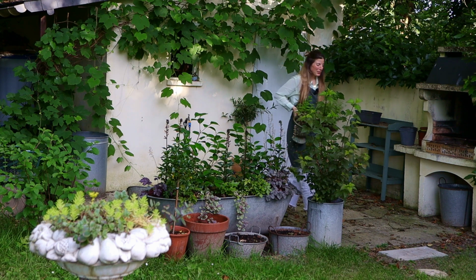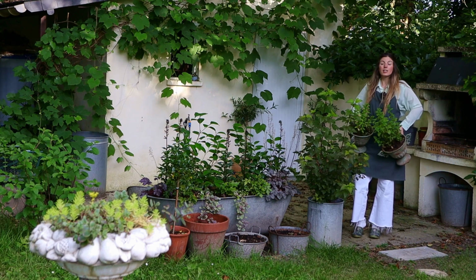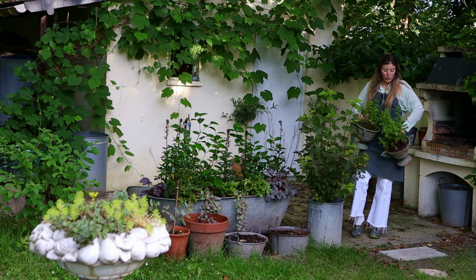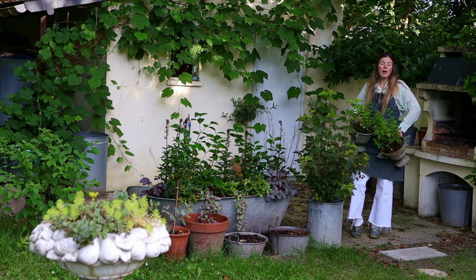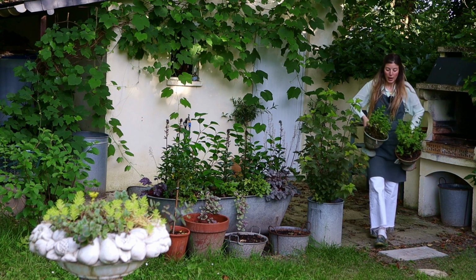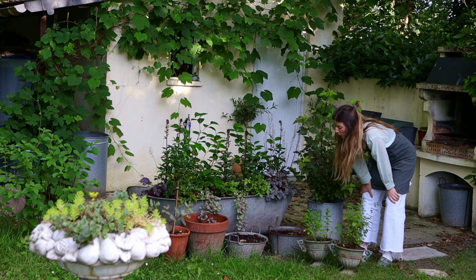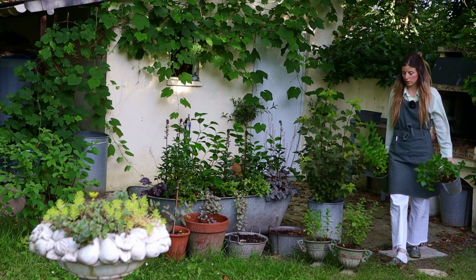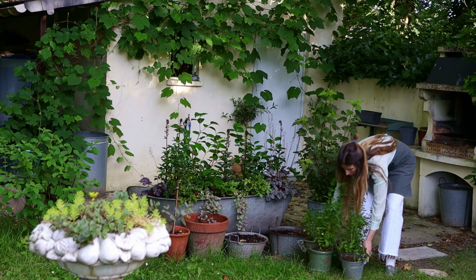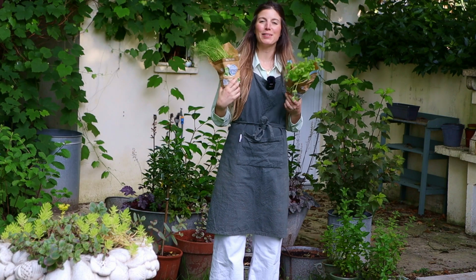I have a couple of small containers, actually, believe it or not, from last winter with some mint mostly and lemon balm that I really love using because of course they stay evergreen year round, especially in the warmer winter months that we have around here. So I thought it would be really fun to group them all together and create a little mini herb garden. I also got some cilantro or coriander from the store and some dill.